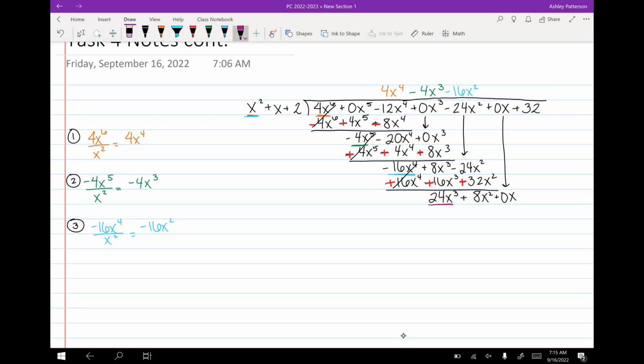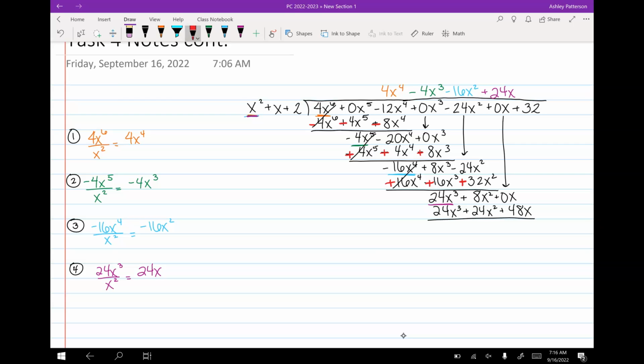We're going to take this term and divide it by the first term. I'm going to go a little bit faster because, again, this should be done on your papers already. I'm just going through it in case there's any confusion or any questions you were unable to answer as a class, as a group. So we're left with 24x. That goes up top. And we multiply through. So 24x times x squared gives us 24x cubed plus 24x squared plus 48x.